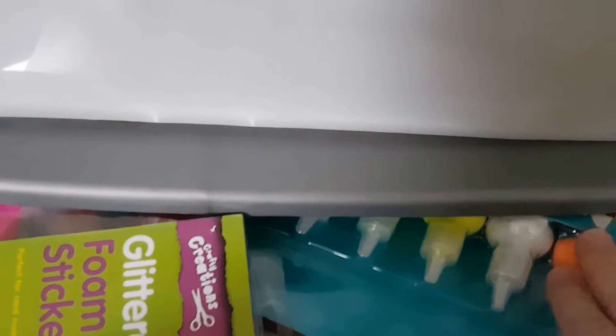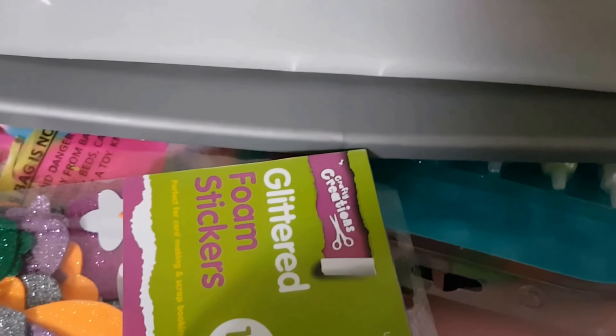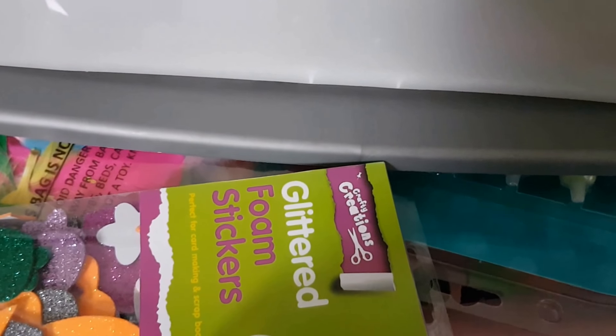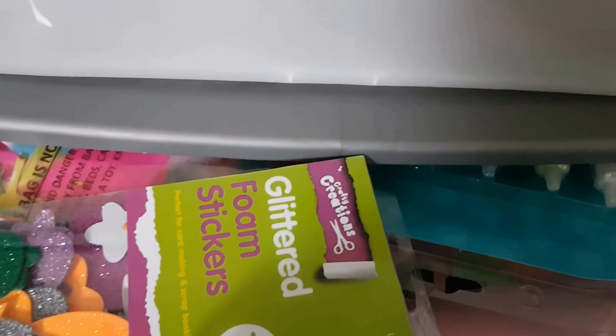We've got our craft drawers here — they're all pretty much fine, just need a tidy up a bit. We've got some wool and that's for paper mache. I just need to buy some more things in terms of paper: some more back-to-school haul paper and stuff like that. The bottom is all of our supplies — things we haven't opened yet: stickers, feathers, fabric paint for our history. I do need to stock up on card, paper, colour paper. I think we're pretty much okay for paint — I'll probably just get some of the IKEA ones, the smaller ones. And some new paint brushes — definitely want new paint brushes.